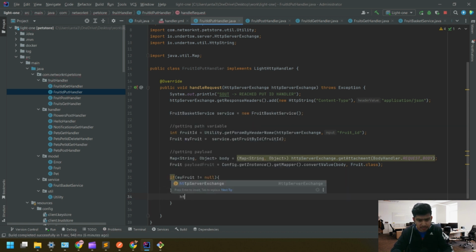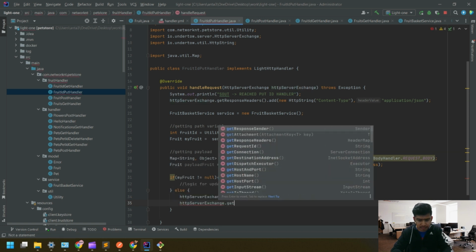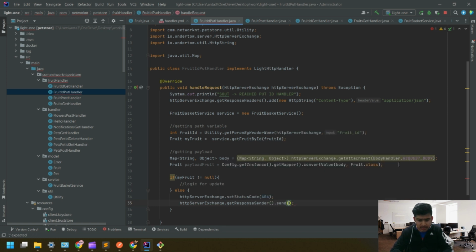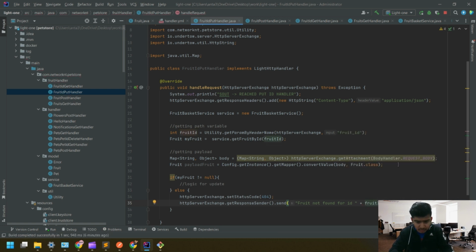Else, we're gonna say HTTP set status code to 404. Get response sender, send. Fruit not found for ID, and we're gonna tell the fruit ID. Let's write an S out to have the consistency.